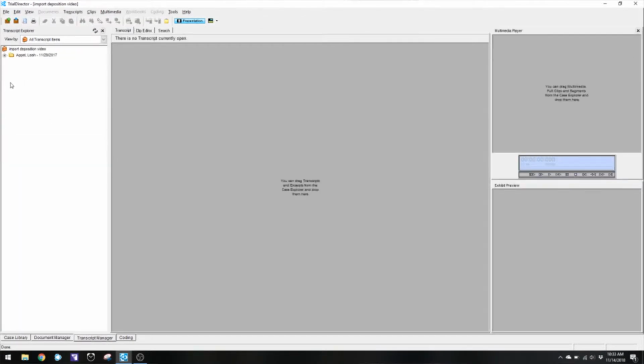And I'll reopen that file now. But if you're going to start using it right away and practicing or making deposition impeachment clips that you're going to present, in order to present them properly, you have to close Trial Director completely. It's just a thing. Just remember it. So now I'm in here and I am ready to work and start making some of those deposition impeachment clips.